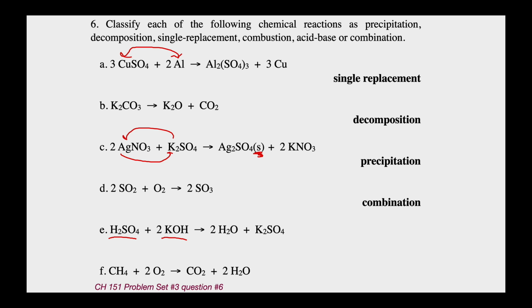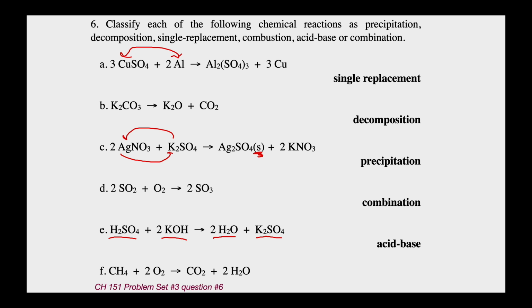Now, sulfuric acid is an acid. It gives up the H+. Potassium hydroxide is a base. A metal hydroxide, a metal with an OH- is a base. And this looks like an acid-base reaction. Water is always formed in an acid-base reaction, and you also end up with some kind of what's called a salt. And a salt here is just the product of an acid-base reaction. It's not like table salt or something. Anyway, acid plus base making water plus some kind of ionic salt, that's definitely an acid base.